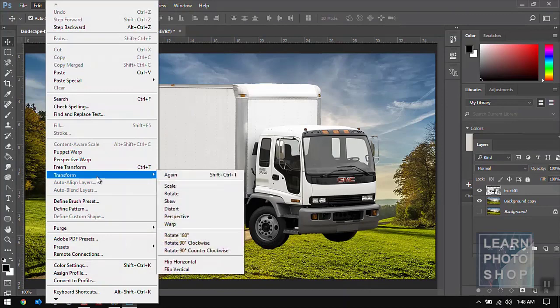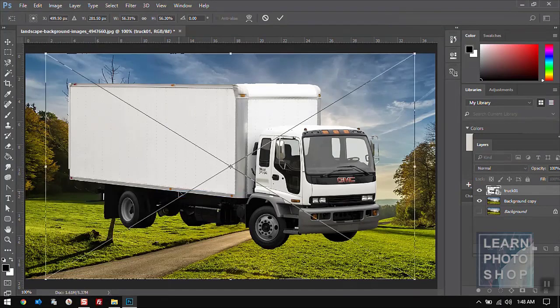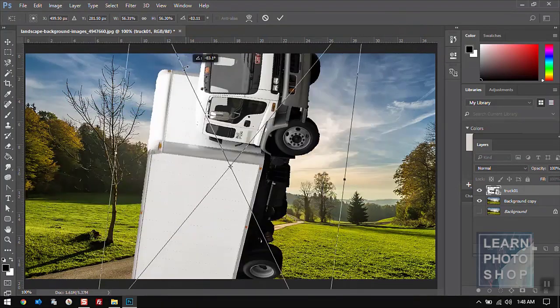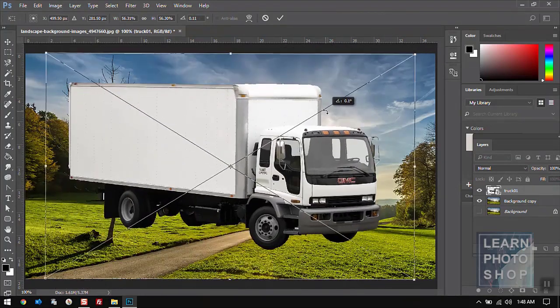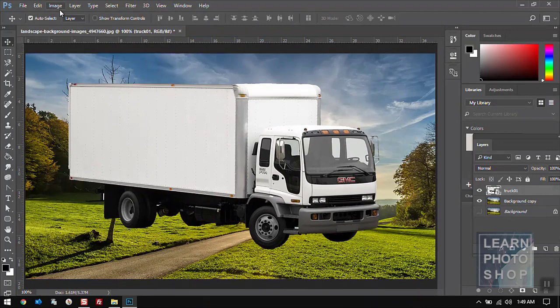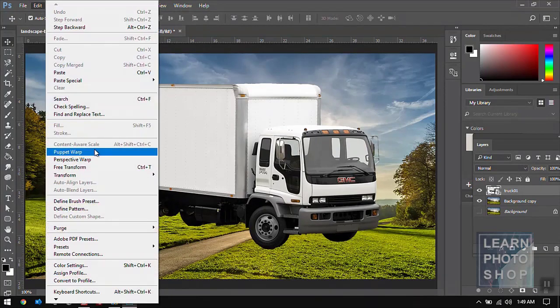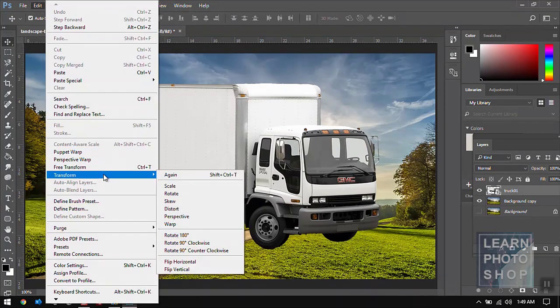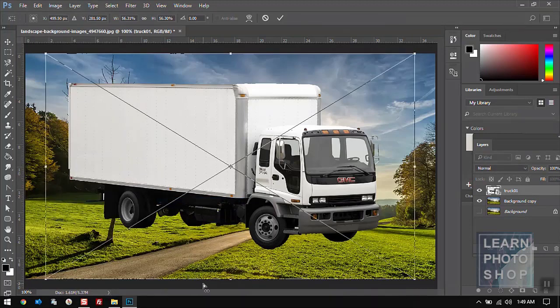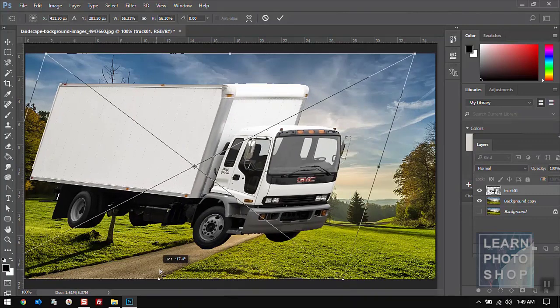Then we go to transform, rotate. Rotate, you can come to the edge and you can rotate the image. When you're done, you press enter, the cross marks go. Then skew, for skew, from the sides you can move the object.